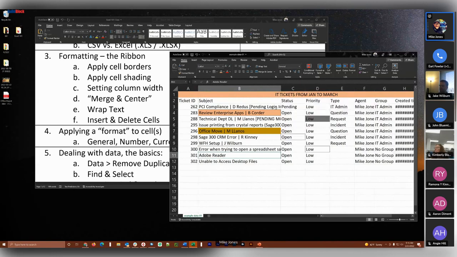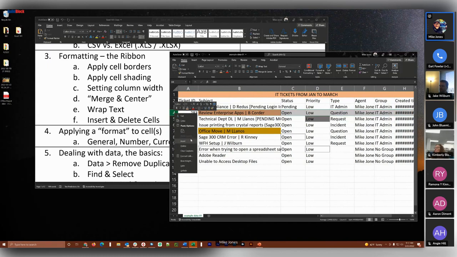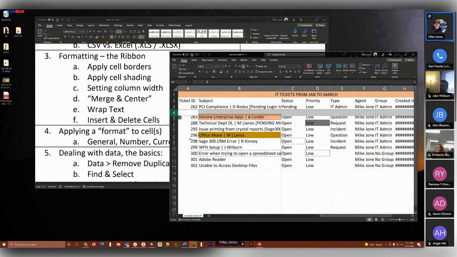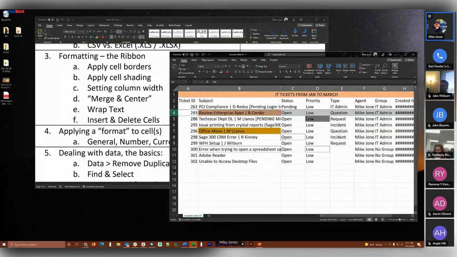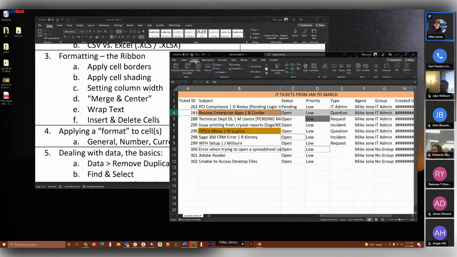Now, I kind of said I'd cover this, so I'm going to cover it right now. Basically, inserting cells is pretty easy. You're generally just going to select where you want it, right-click, and insert. The only thing to know is that by default, Excel does insert above. So if you're trying to get a box below here, you're going to need to select this one, insert.